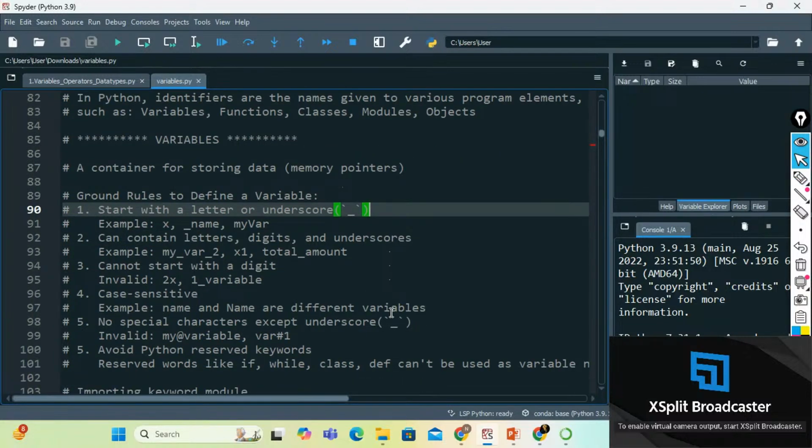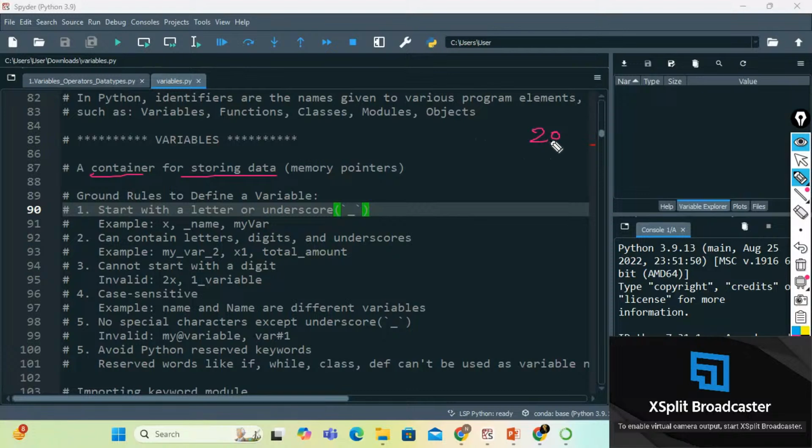What is a variable? In general, variables are nothing but memory pointers. It's a container for storing data. For example, I want to store my age. That doesn't mean I'm 20, just as an example.